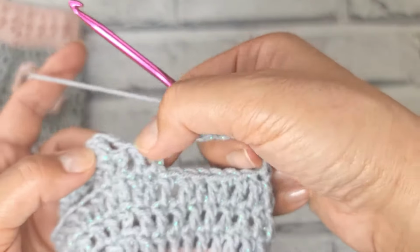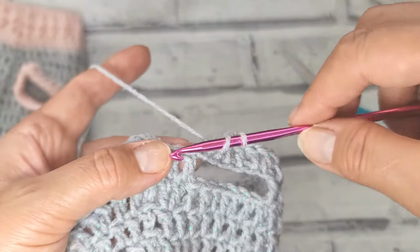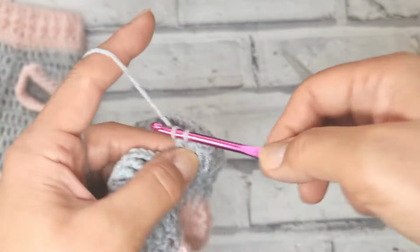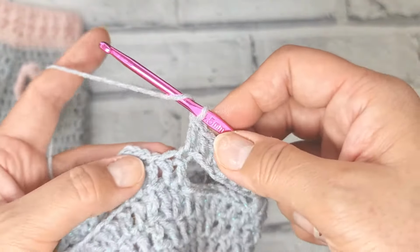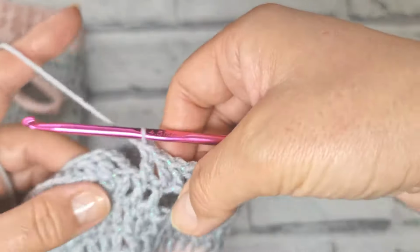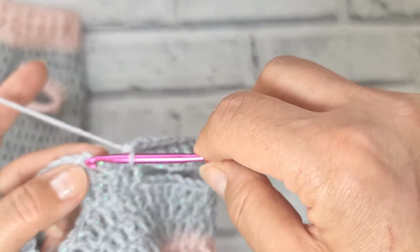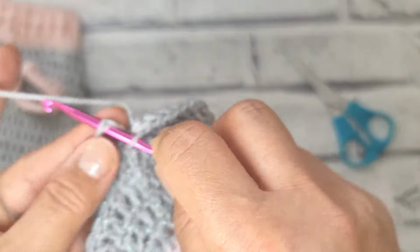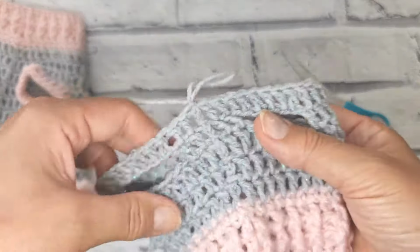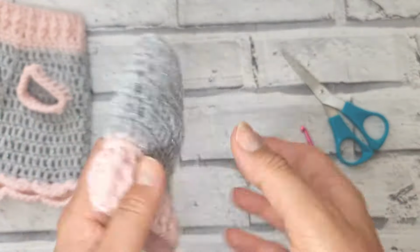And now 2 double crochets in the top of these 2 double crochets as well. So yarn over, insert your hook, yarn over, insert your hook, and we've come to the end of this round, and I'm going to slip stitch on the top of the chain 3 again. So let's just insert our hook and slip stitch. So I'll just show you what it looks like at this stage now. So you've got two armholes, done the 2 armholes and the collar.